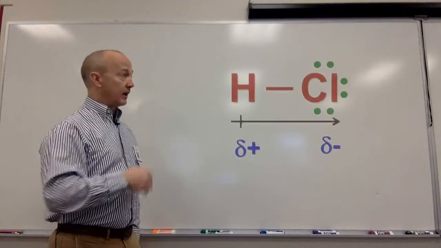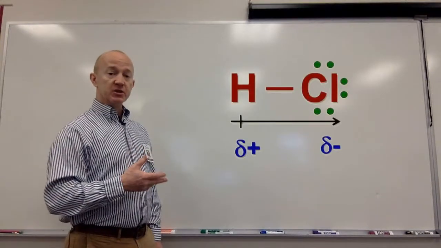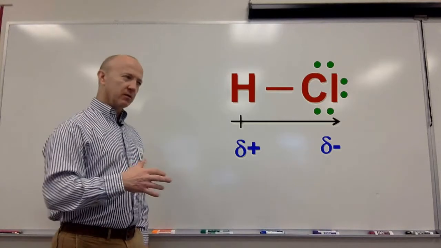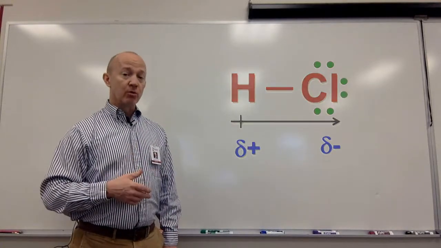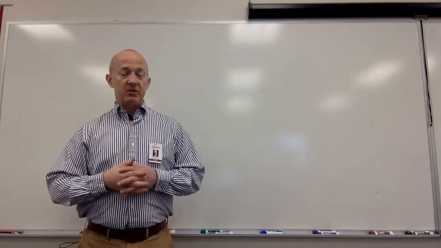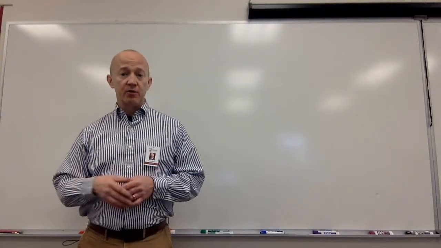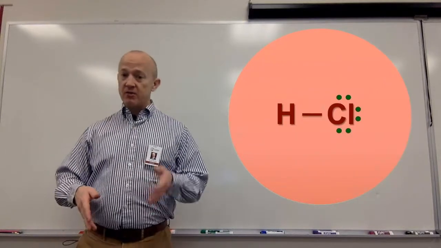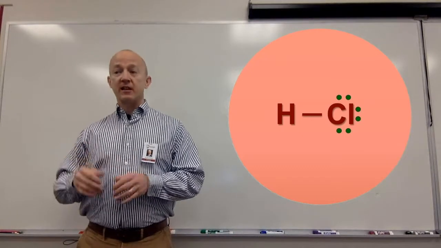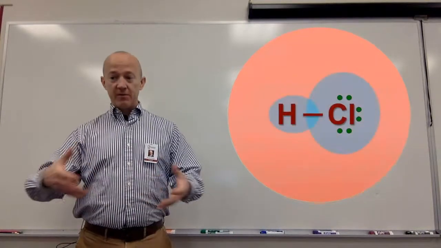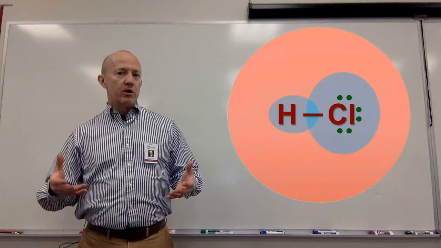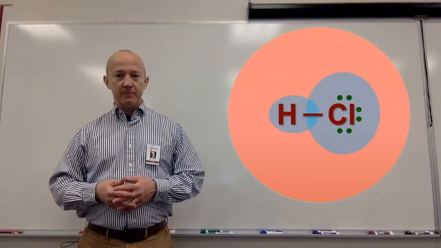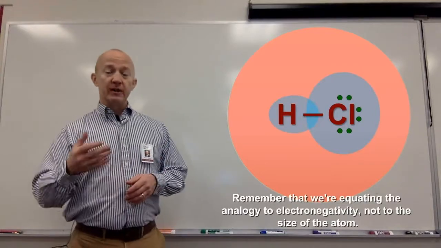Now, if we have a molecule like hydrogen chloride, we know that the chlorine is going to be more electronegative than the hydrogen is. So that electron density will sort of slosh to one end, toward the chlorine. Remember the analogy of the trampoline we talked about? Let's say that we have a waterproof trampoline, and on one side you have a person of very heavy weight, and on the other side a person of very light weight. Next, let's say that I poured a big container of water on that waterproof trampoline. Where would the water pool? It would pool around the person of heavier weight, wouldn't it?